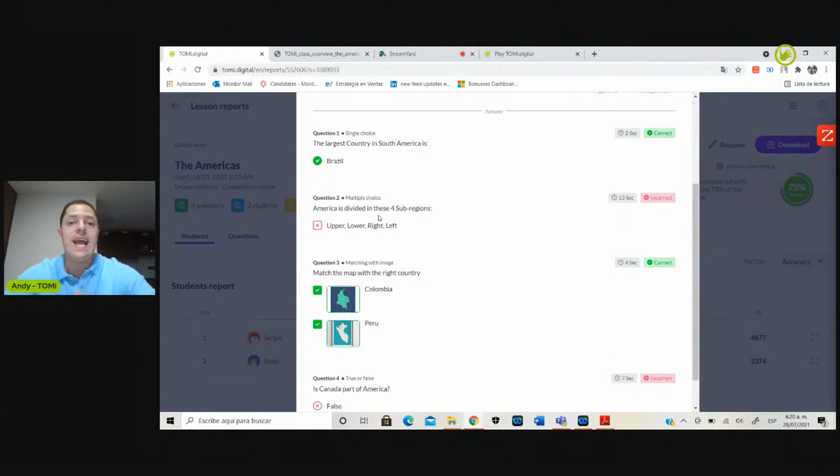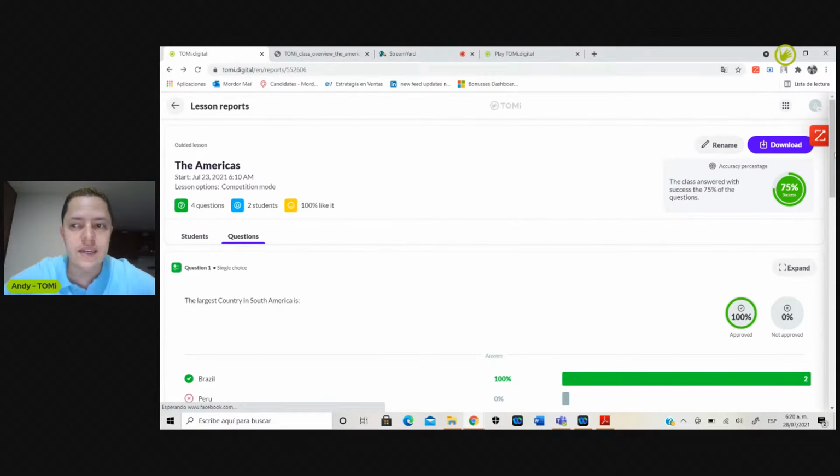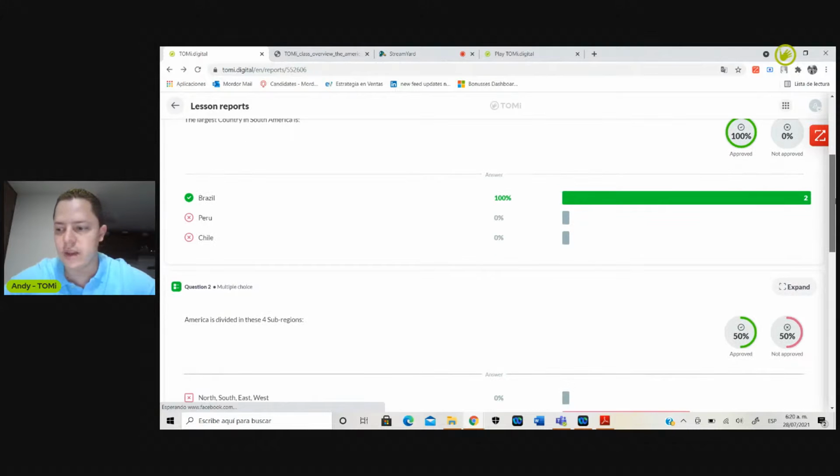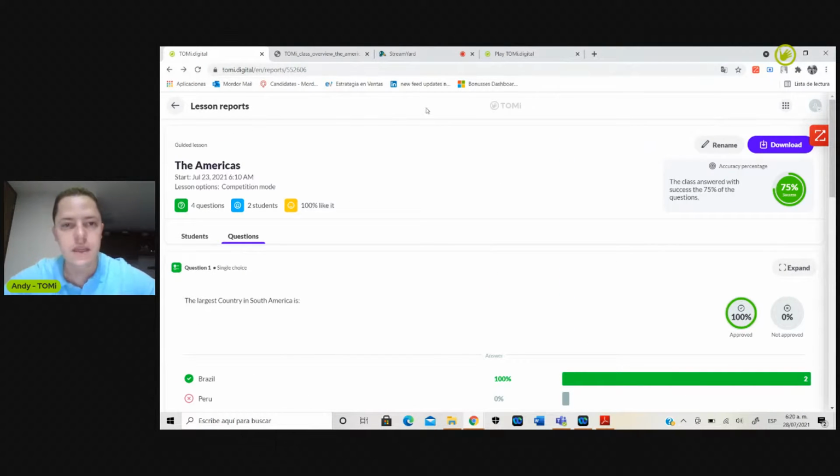And we can see how much accuracy he had, identify, for example, in the other case of this student, Andy, he had difficulties with a couple of questions. So in this case, we can analyze as teachers what happened there. Maybe the problem was the time for the question, maybe the question was not as easy as it should, or not as complicated as it should. And obviously we can run reports based on that. So the other thing in reports is that we can do the reports based on the questions. And all these questions can be analyzed and also exported to Excel and PDF. Perfect.